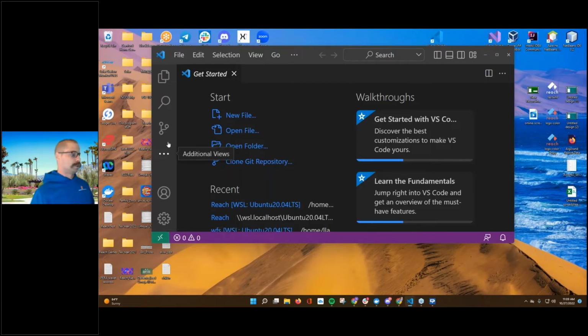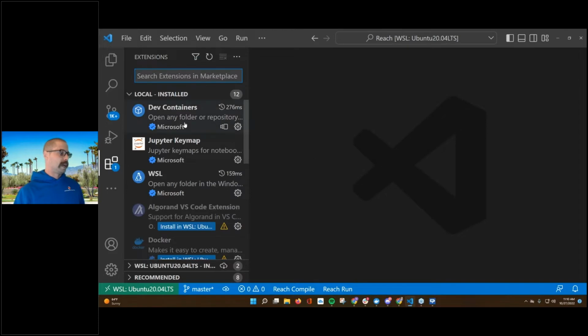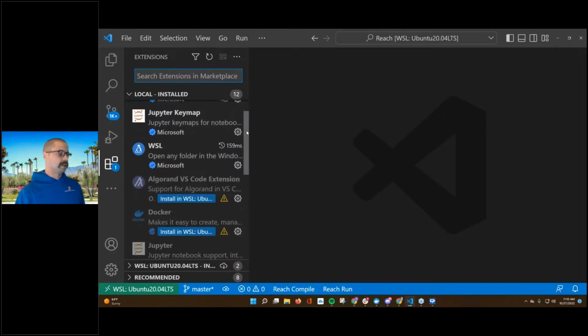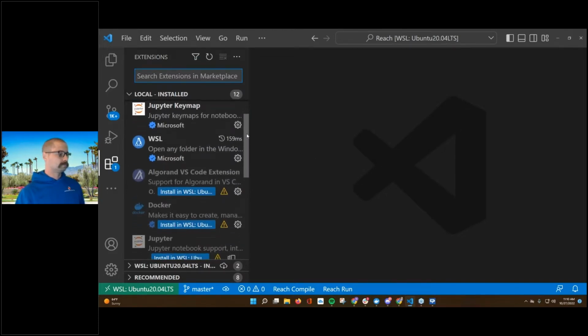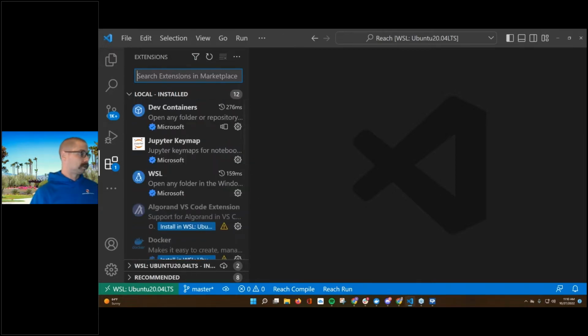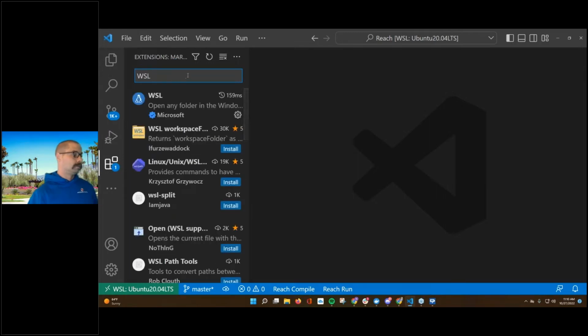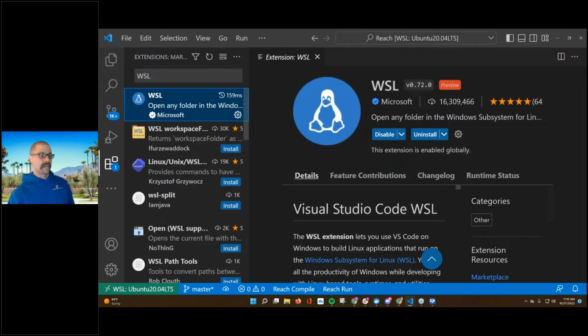So the first thing you do is come over to extensions, okay? I'm going to look at the one that I do have installed. I see WSL. So this is the one you want, WSL.